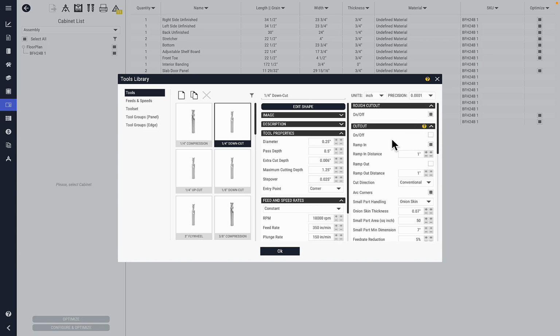Now this is the first phase. It's not going to apply an offset to the tool bit to make a rough cut on the outside edge. It will make the actual finished face with that roughing tool bit and then do the final cutout portion after that. So this will be useful for people who are using, let's say, a down cut as their first pass and then an up cut as their second pass. So once you've enabled that, just make sure you have that tool bit in the tool set, and then CAD Builder will make this two-pass cutout operation.